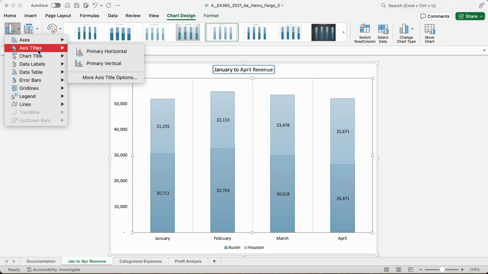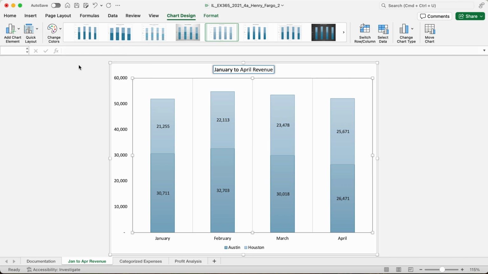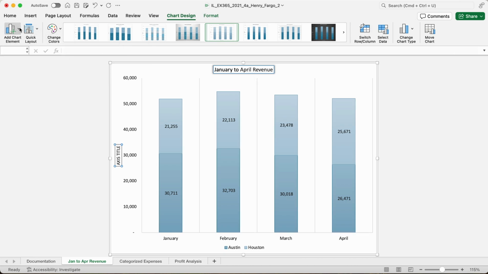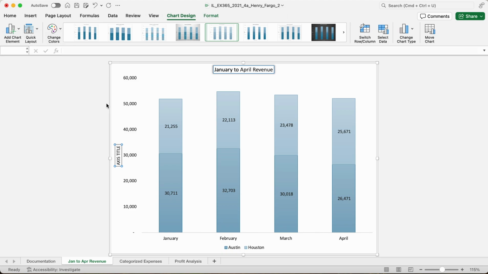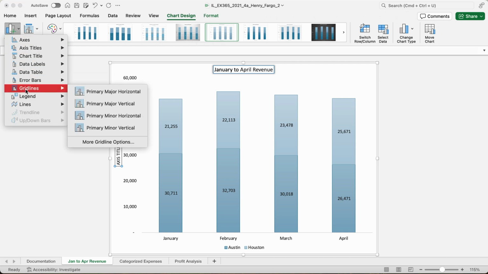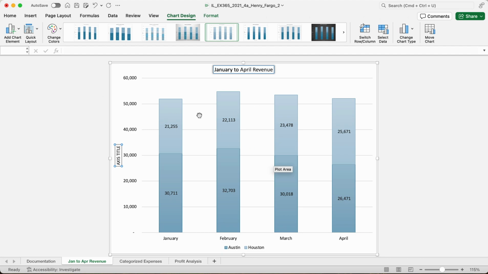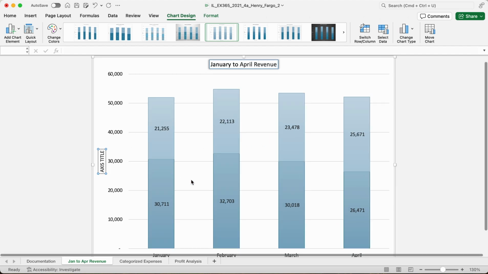Hold on, give me 1 second. Sorry, that was the wrong one, what I just did right now. It wants us to eliminate the grid lines. Sorry about that. So it wants us to get rid of these. So boom, now they're gone. And then we're gonna go back, and then we're gonna add the horizontal lines. That's what it should look like right here. I'm gonna zoom that in for you guys.